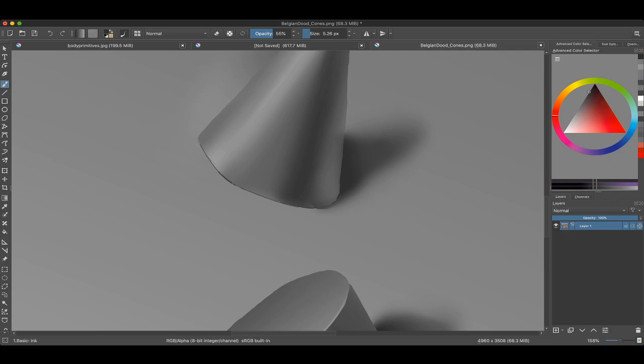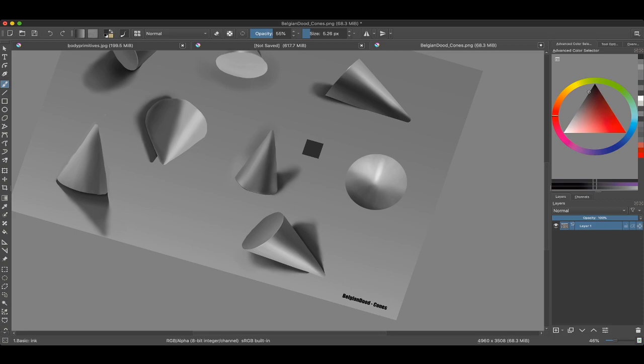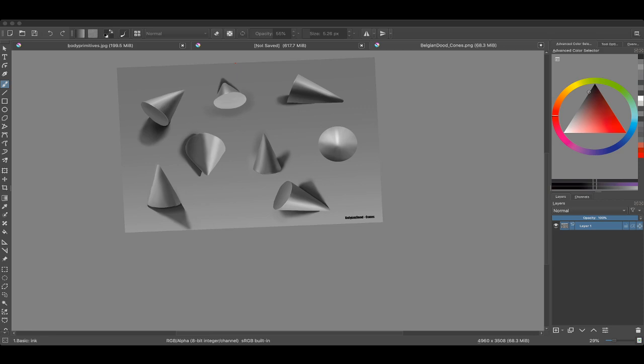Right, so I go back and forth. So before and after, and you see how much that helps, right? It's grounded. Small contact shadow, really, really important. Otherwise, decent job. Well done. Okay. Next player.